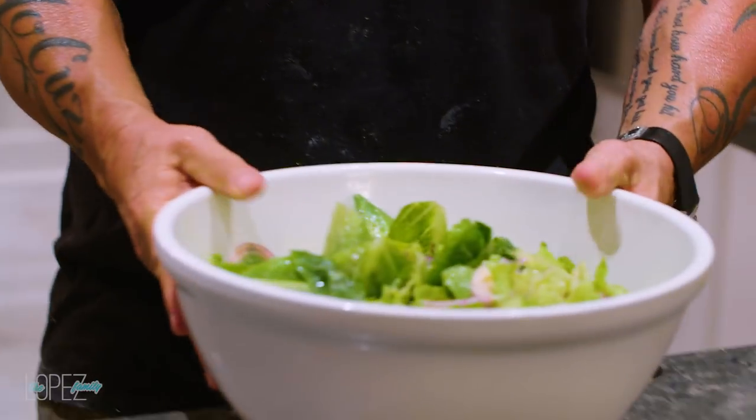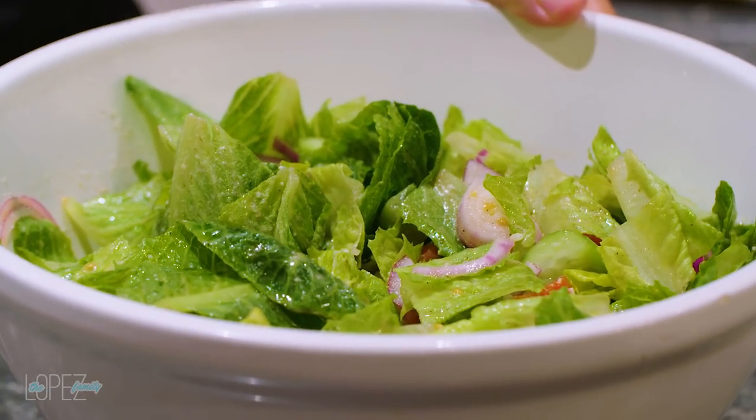All right, cuz, this is the Martorano salad. The key to the salad is the dressing. You gotta have great red wine vinegar. We use a great extra virgin olive oil. But there's another key secret to this dish that brings it to another level. I'm not telling you. Forget about it, I'm not telling you.